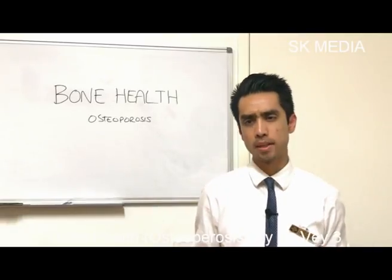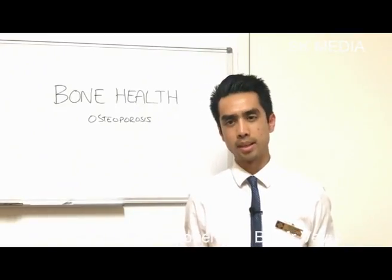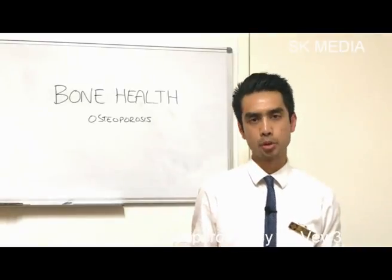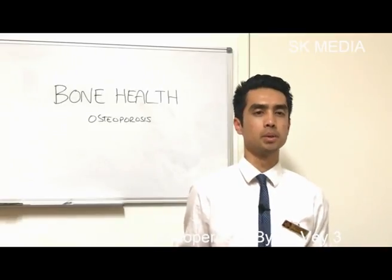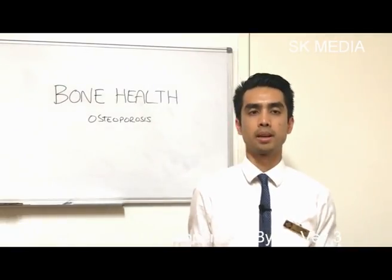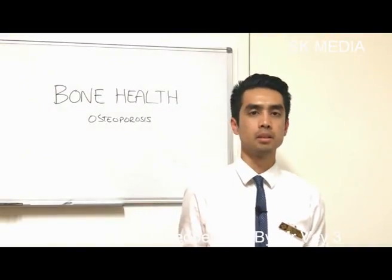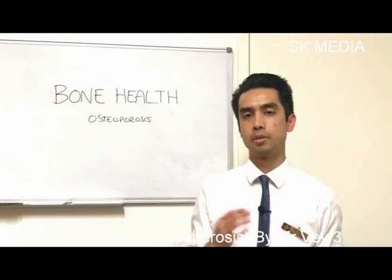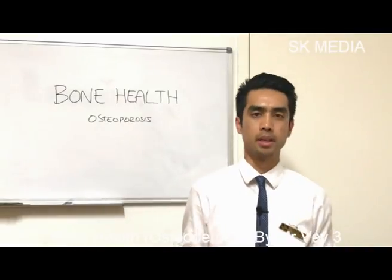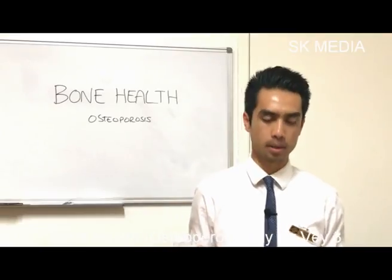But a lot of it comes down to vitamin D absorption. If you go into the sun, it doesn't mean that you're going to get high vitamin D. It depends on your skin as well. Darker skin tends to produce less vitamin D. The reason is that there's something called melanin in the skin, which acts as a protection from the sun's UV rays. High melanin is usually in darker skin. It prevents the UV rays from entering the skin, so it absorbs them. That means there's not much vitamin D getting converted and produced at all. So darker-skinned people generally tend to lack vitamin D more.